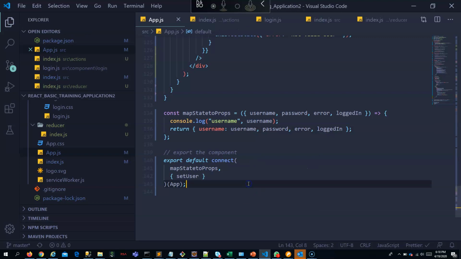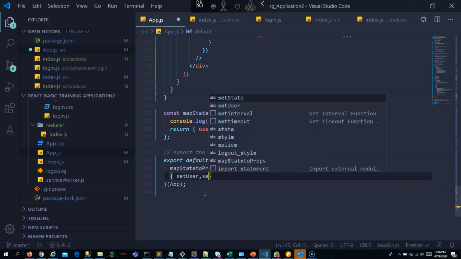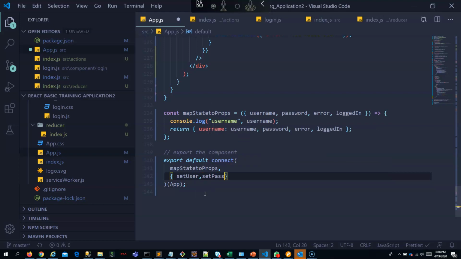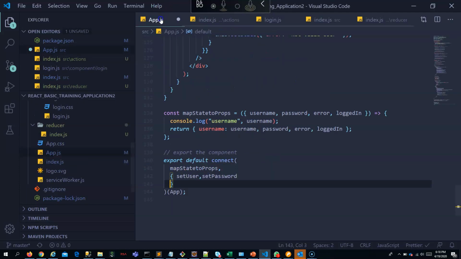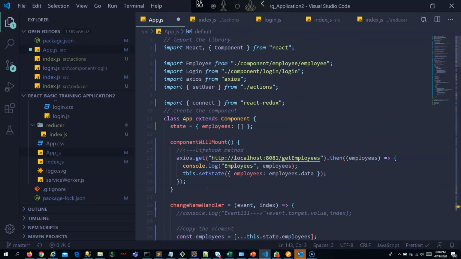Okay, write this. And I have put all the state I need for the component. Now for the action I need to set the password. Hope I have exported everything, right? So I can first make it available in the imports.